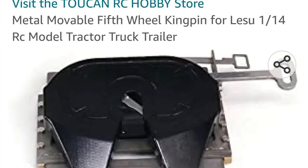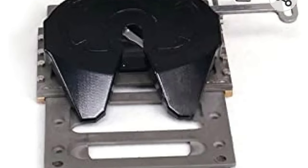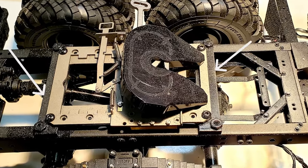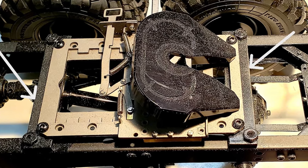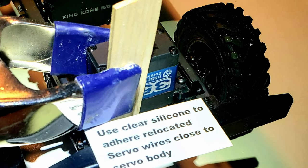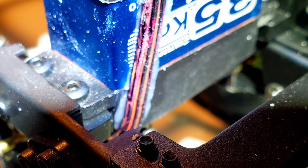A Lesu metal movable fifth wheel for 1/14th scale RC trucks can be purchased online for $50 or so. Two 1/16 inch by 1/2 inch by 2.82 inch long aluminum strips were used to adapt the fifth wheel to the model's chassis, as shown by the two white arrows in this photo. I chose a 35-kilogram servo for the model's steering function. However, because of the modifications to the radiator, I needed to adhere the cables tight to the servo housing with silicone adhesive in order to avoid interference with the new radiator.